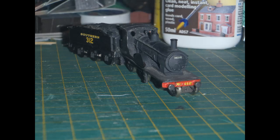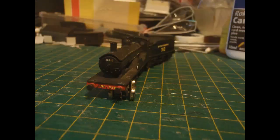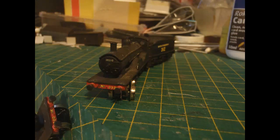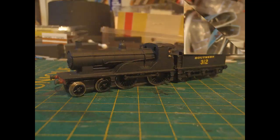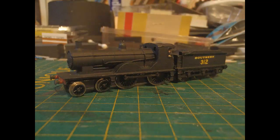Here you can see that I've put Southern and the running number on the tender, as was the practice in the 1930s, and I've also put the running number on the buffer bar. At this point I had forgotten to paint over the British Railways running number on the smokebox door. Here's another view of the loco at this stage, this time without flash. And now I've painted over the BR number on the smokebox and given the loco a coat of satin finish after masking the wheels, etc. So here it is, ready to go back into service as a Southern Railways engine.